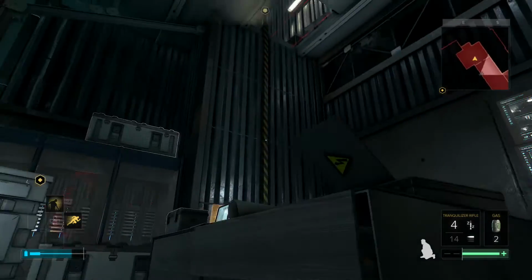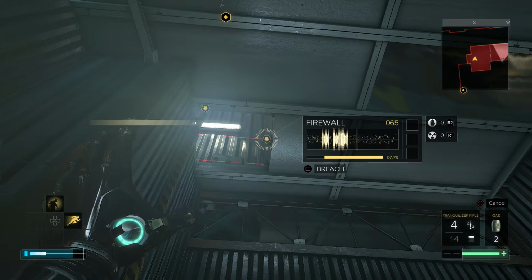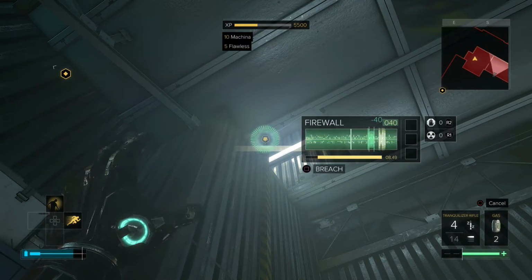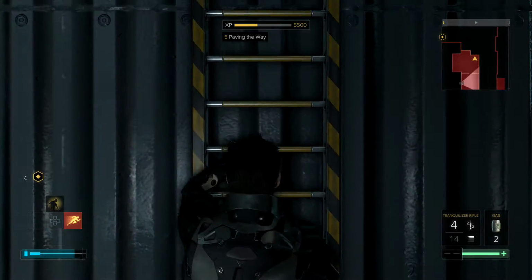Okay, then if you look up in the ceiling, there is 2 remote hacks. So the first one is a laser grid. Now you don't necessarily need to turn this one off because you can just climb the ladder and make sure your stealth's on and they won't detect you. But I turn them off, and then you need to hack the ladder, and this will take you up.